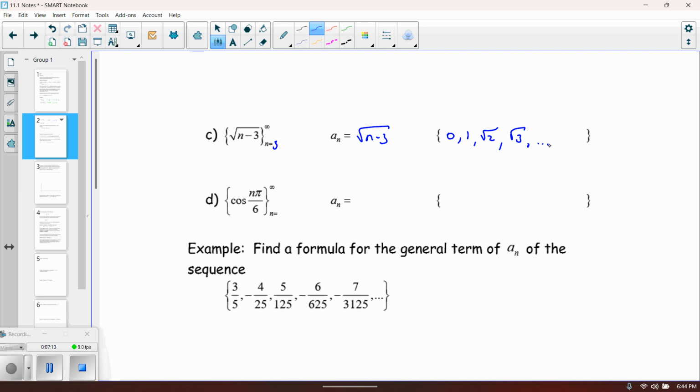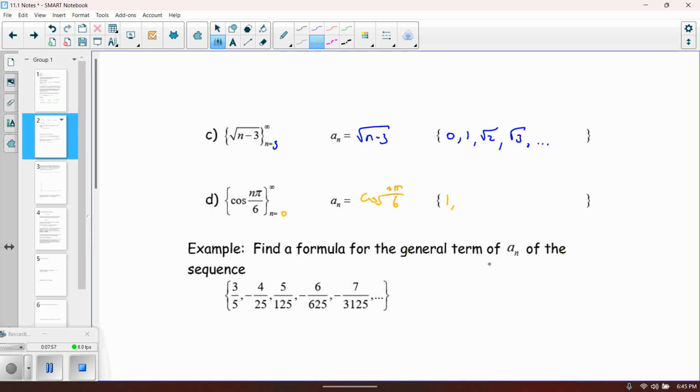And then in the last one, letter D, again, there's a reason that n was left blank. This one does not technically have to start with n equals 1. It could actually start with n equals 0. And the reason for that is because cosine of 0 makes sense, especially when you're using a unit circle or 0 as an angle, because if you plug 0 in for n, you would get cosine of 0. Well, that would be 1, so that would actually be our first term over here. I'll finish that off in a second. Otherwise, I'm just going to write this as cosine of n pi over 6 as our general term. And then again, so we've now plugged in 0 and gotten 1.